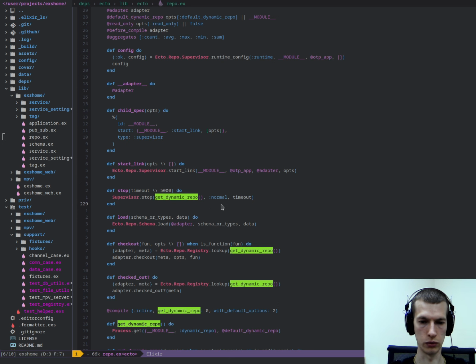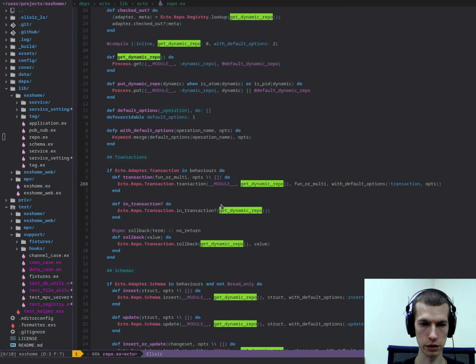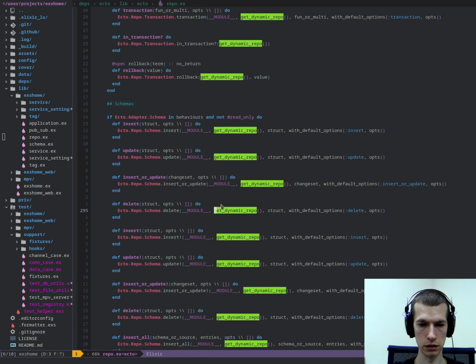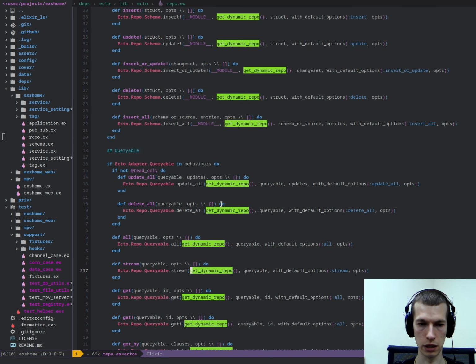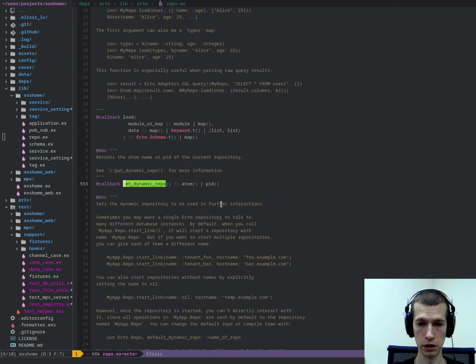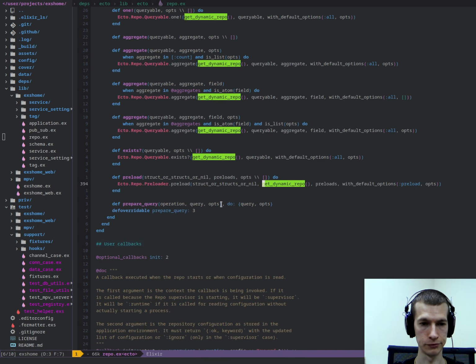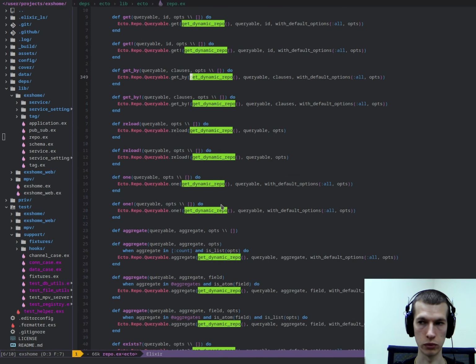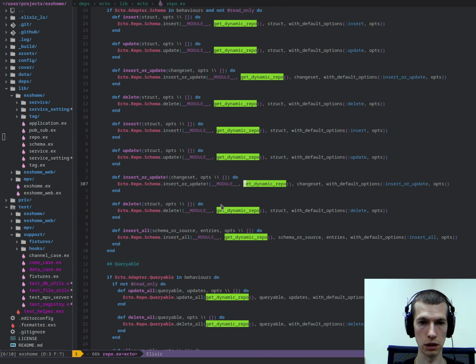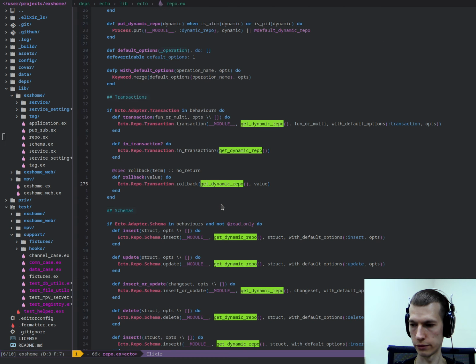Okay, so we have a get dynamic repo function. It is inlined with the compiler, and as you see, it's almost everywhere. So this thing works like this.